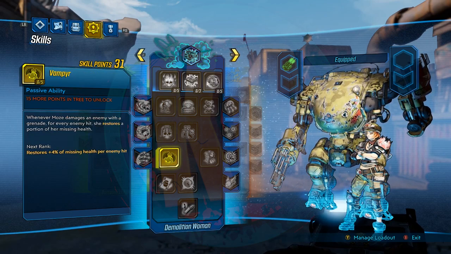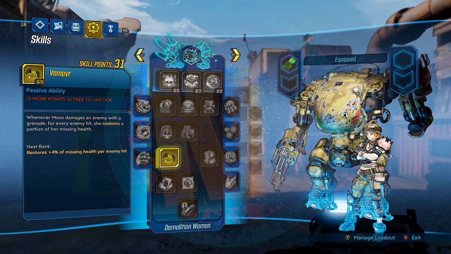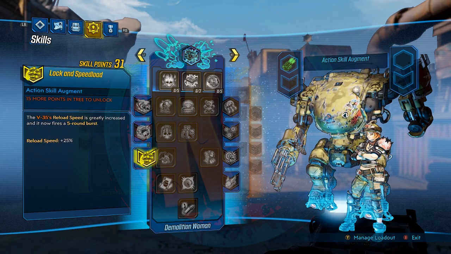Up next, you got Vampeer. Whenever Moze damages an enemy with a grenade, for every enemy hit, she restores a portion of her missing health. So it's like using the Fastball with the Grognals in Borderlands 2. You get constant healing with that. Locked in speed load: the reload speed is greatly increased and the V35 now fires a 5-round burst.